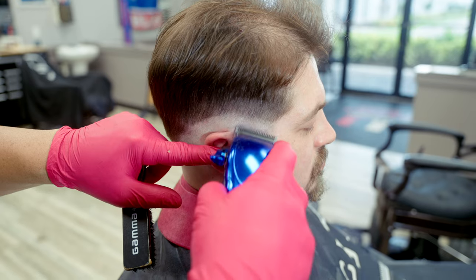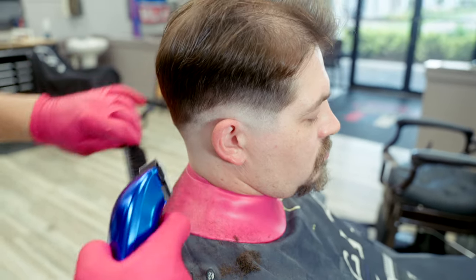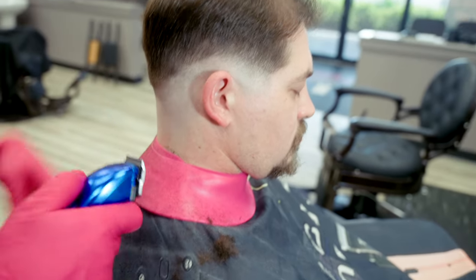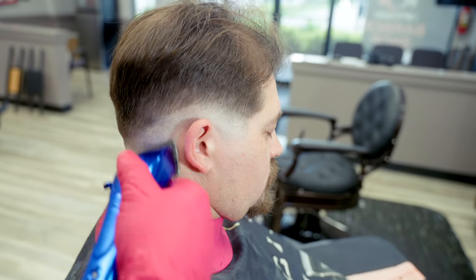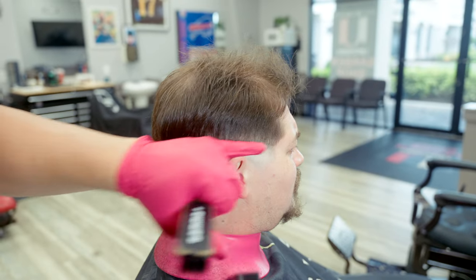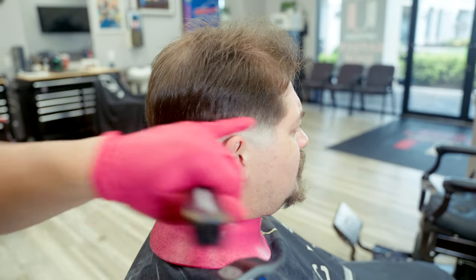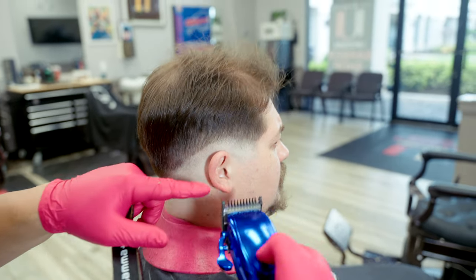Keep going until you have it fully open — see how that's really softened it up. This is a taper blade; it might not fully get out that line, which is why we have the Rebel and the fade blade — but we want to soften this line and make the blend blurry little by little, using a tool that's not going to create difficulty. Now we're going to hit that next line with a number one, two clicks. I really don't want to go too high — just flick into it and see what it does.